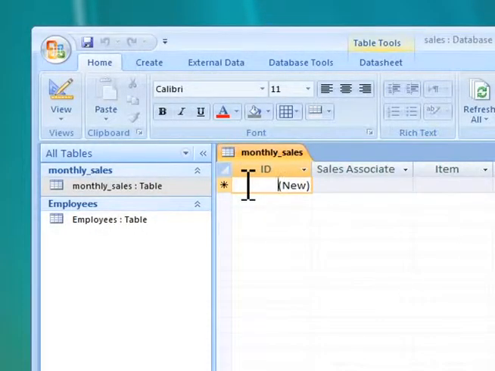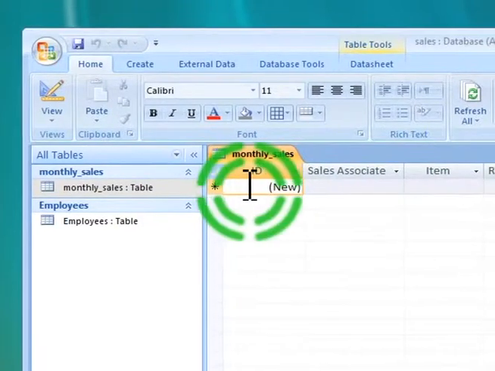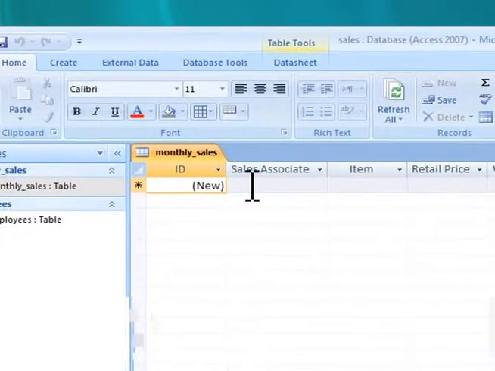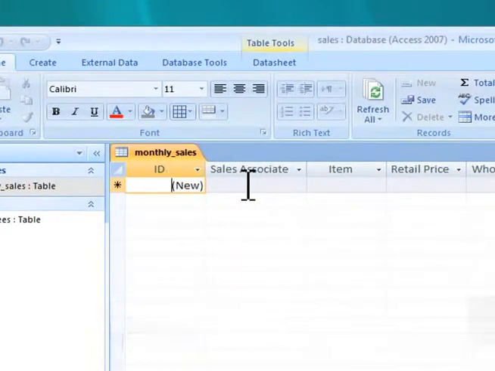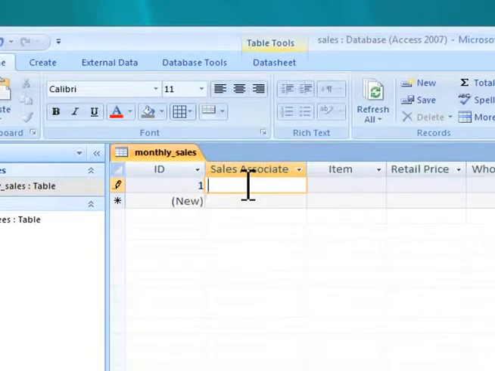Adding a row or a record to a table in your database is pretty straightforward. First, click inside the cell that you wish to type into to put the blinking line there, and then type in the data for that cell, which in this example is a sales associate's name.